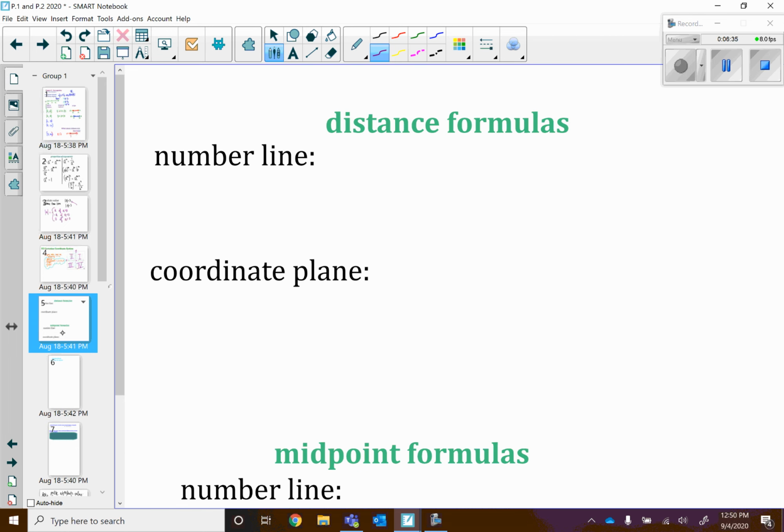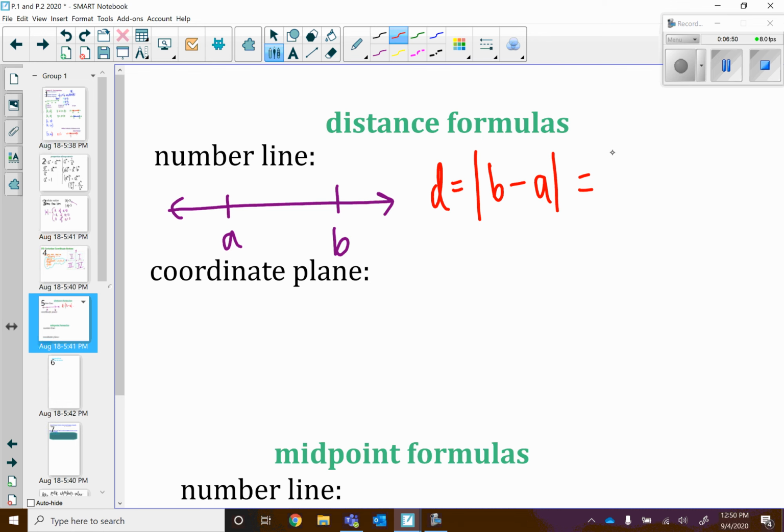If we have a number line, let's say here's my number line, here's A, here's B, and I want to find the distance between those two, I am going to take the absolute value of either difference, B minus A or the same, that would be A minus B. If this is, let's say, 12 and this is 10, well, 12 minus 10 is 2. The absolute value of 2 is 2. And if we do the reverse, 10 minus 12 is -2, but the absolute value of -2 is also 2.